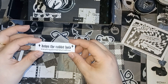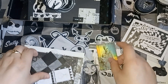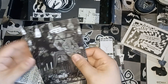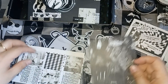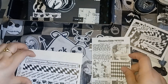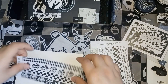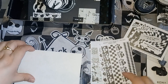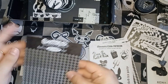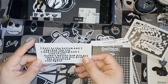You get stickers that have sayings on them, and I really like this one — it's a Victorian-type Alice. She also puts in little tissue paper you can use as texture, a bigger sticker, stickers for the theme of the rabbit hole, and washi strip stickers — two different ones — plus more 'Down the Rabbit Hole' stickers. Then the one she always puts in has a black background and a little quote on it — that's the last sticker.